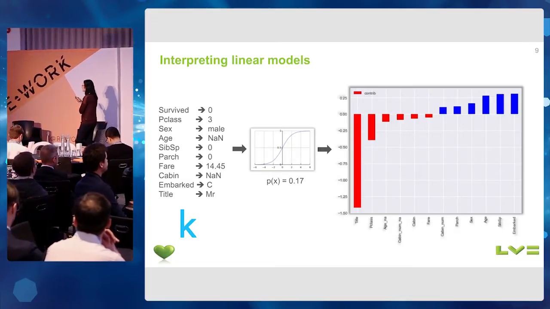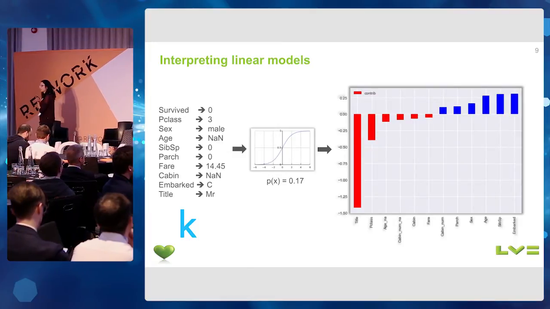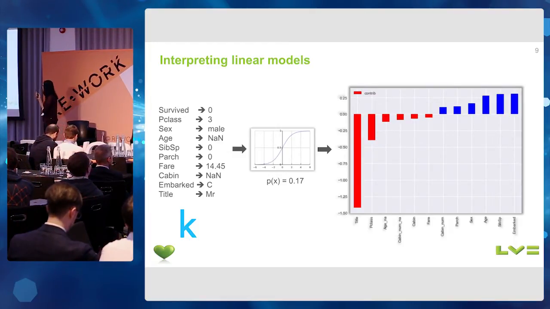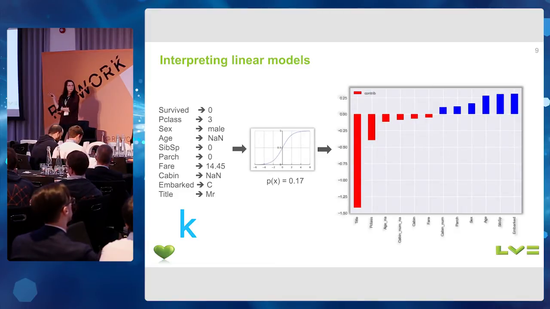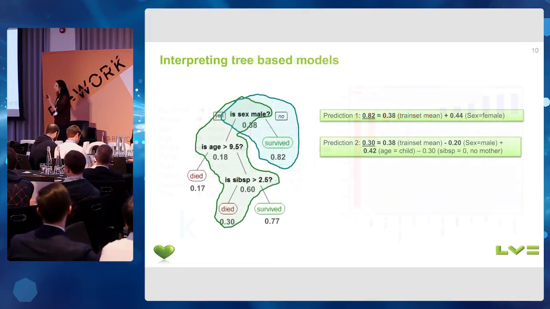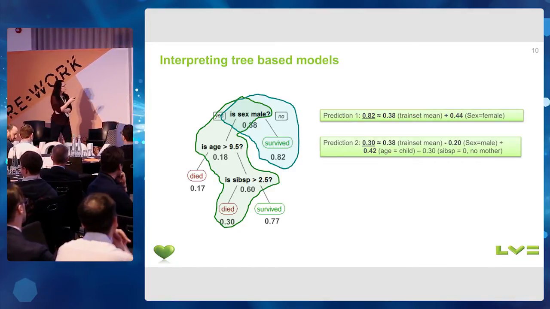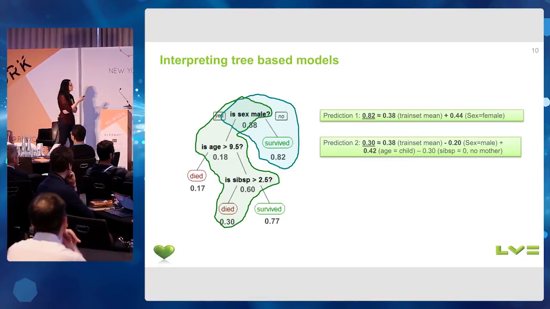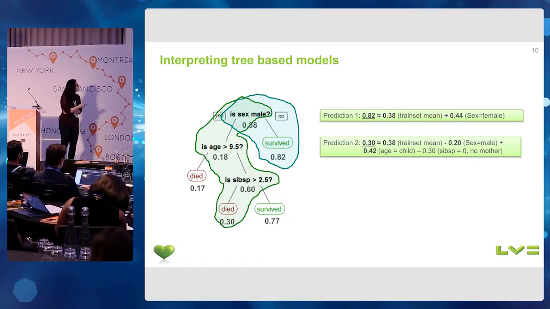So this is how we use logistic regression and how we can interpret on a claim-by-claim, passenger-by-passenger, customer-by-customer level. Can we interpret the decision of trees as well? In fact, we can. Trees are a series of yes-no answers that continue to divide the data into different buckets until it reaches a conclusion. So how can we determine on a passenger level how the variables contributed to the decision of the algorithm?